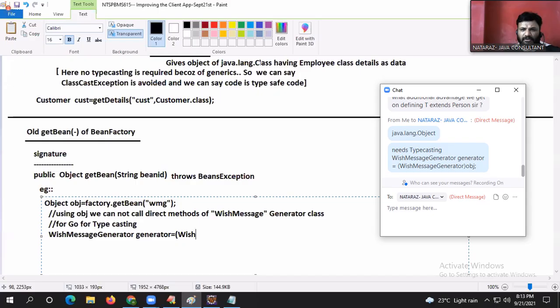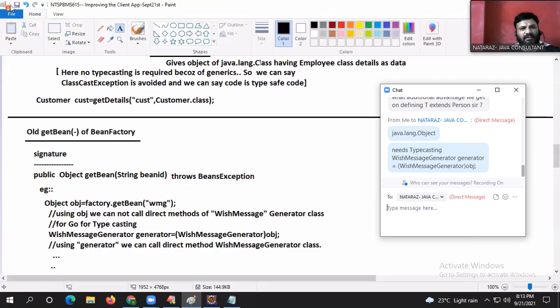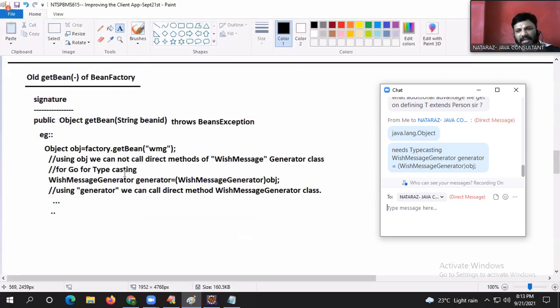WishMessageGenerator generator = (WishMessageGenerator) obj. Using generator, we can call direct methods of the WishMessageGenerator class. What do you say, guys? I hope you enjoyed my statement.